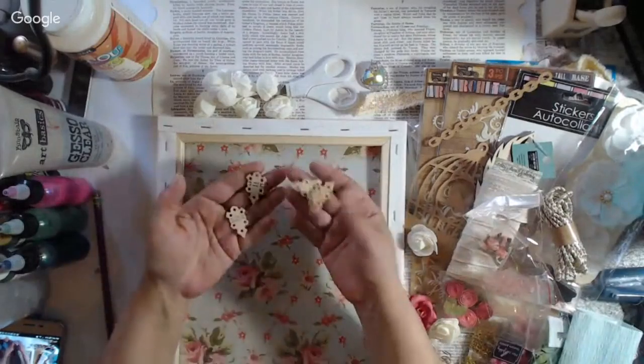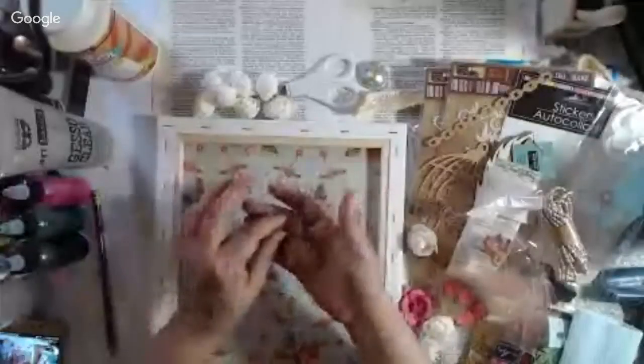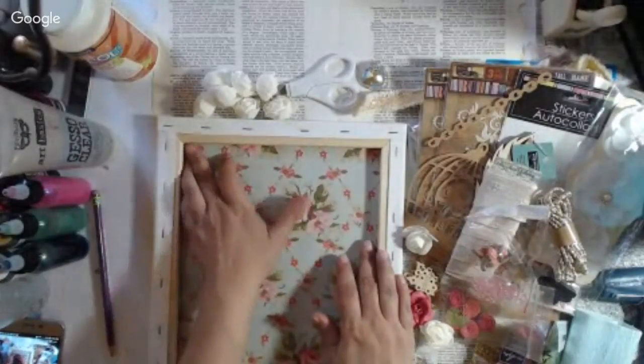These are by Kaiser Craft. They come in that little box of assorted little wood chips. They're like little hinges. You can use them. They're gone. This is the only four set. Too late. He didn't look in that box.